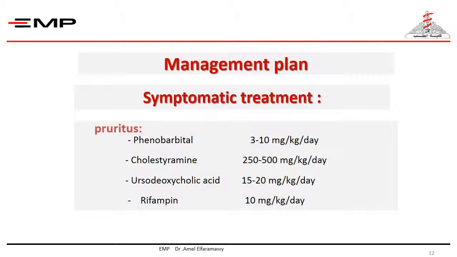As regards the management plan, although the treatment of the primary cause of cholestasis is of paramount importance in resolving the symptoms, yet until this could be achieved, symptomatic treatment should be instituted for all cases of cholestasis, whatever the cause. For the relief of pruritus, ursodeoxycholic acid stimulates bile flow and thereby facilitates canalicular secretion of the accumulated bile acids. Phenobarbital and rifampicin are microsomal enzyme inducers — they improve metabolism of bilirubin and decrease pruritus. Cholestyramine acts by binding intestinal bile acids and cholesterol, thus preventing reabsorption and helping in relief of itching.